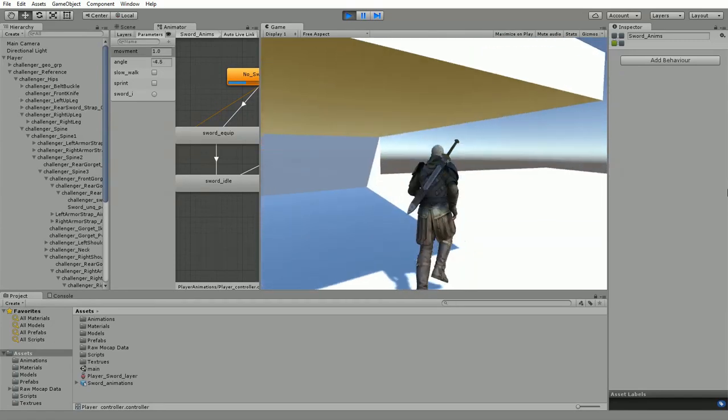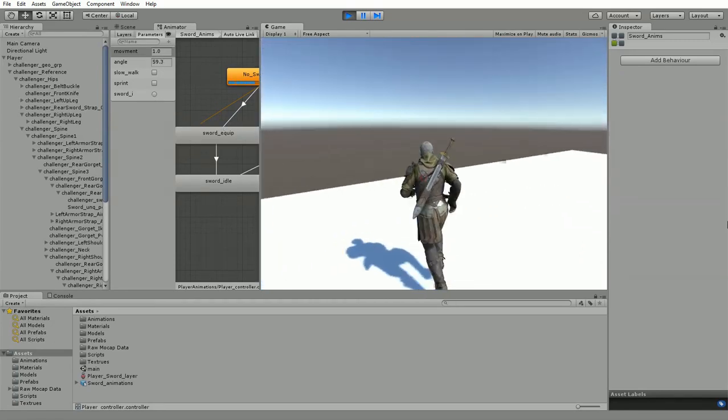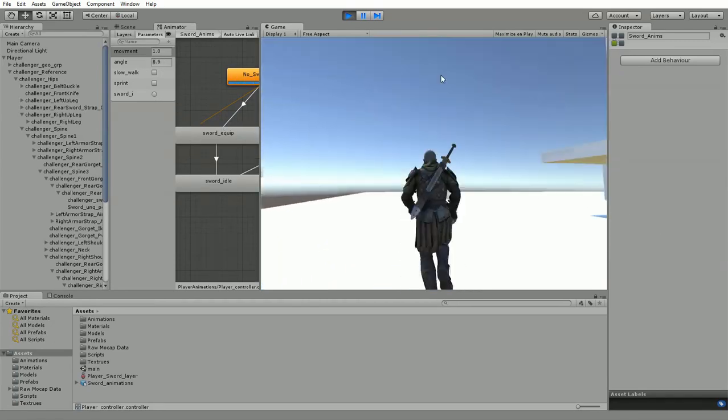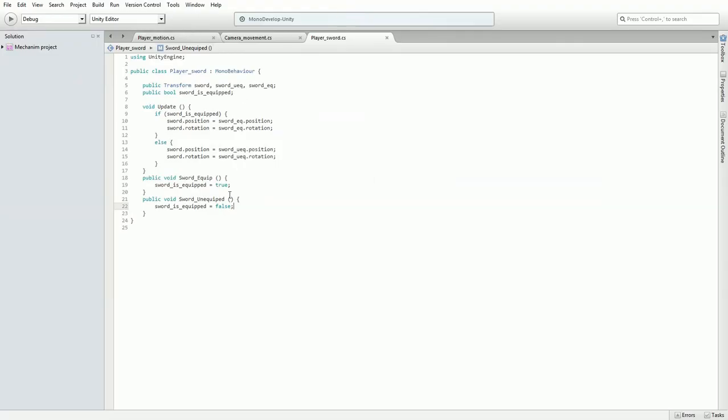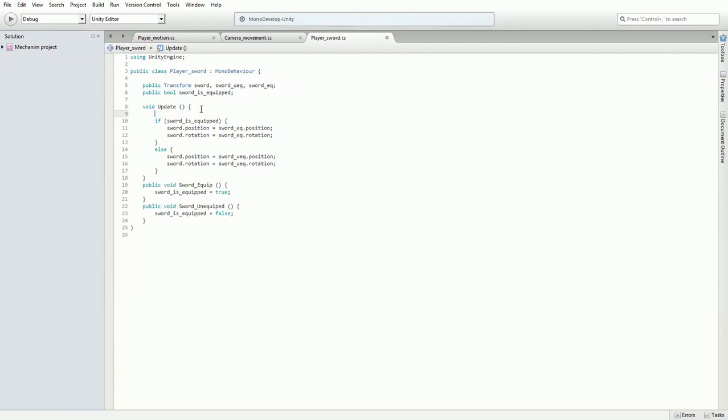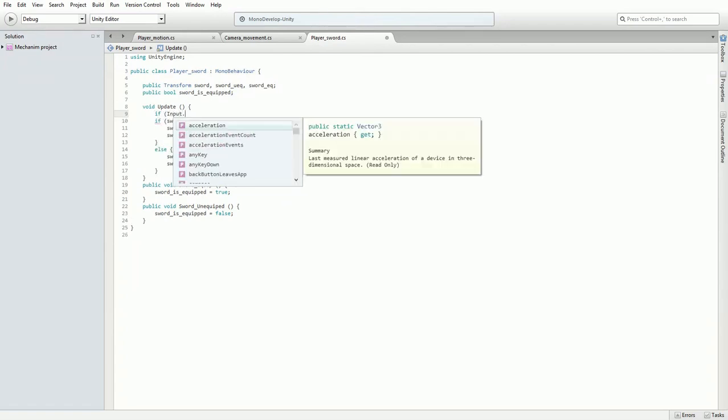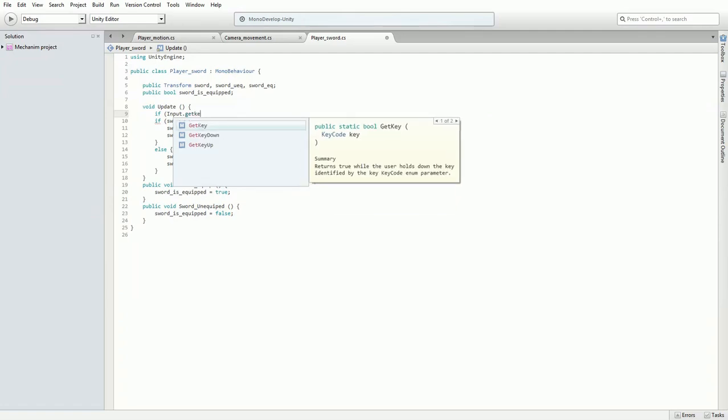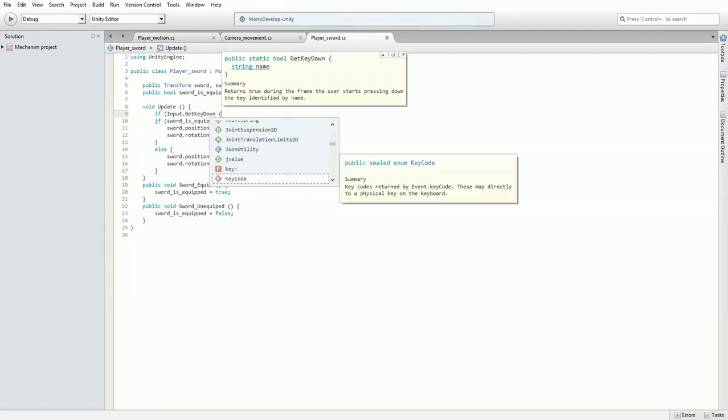It actually works, but I don't want to click here. I want some shortcut for that. So we will just do it by press if Input.GetKeyDown. I'm using GetKeyDown. I don't remember those button names.